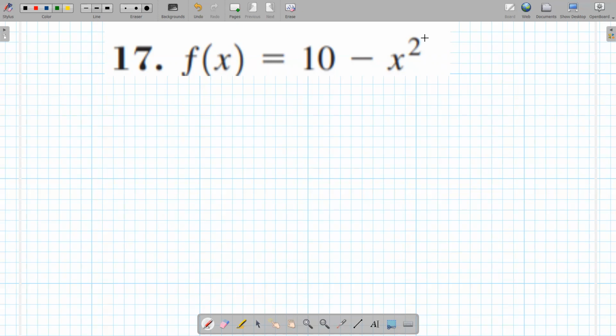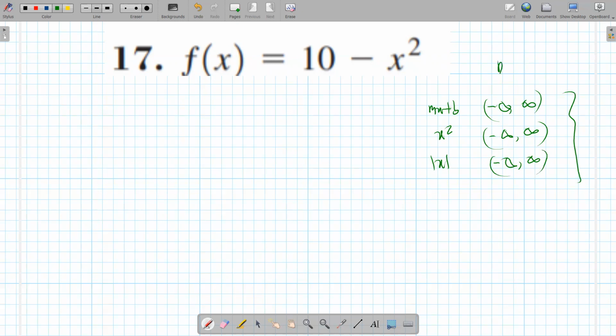By the way, the domain for a quadratic is x ∈ R. The domain for a linear, x ∈ R, means negative infinity to positive infinity. For quadratic, x squared, it's negative infinity to positive infinity. It can be anything. For the absolute value function, negative infinity to infinity, x ∈ R. These all mean x can be anything. What else has a domain of x ∈ R? 2 to the power of x, negative infinity to infinity. That's just saying it can be basically any number you can think of.